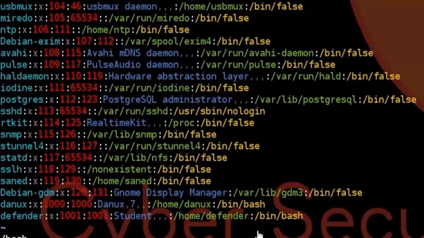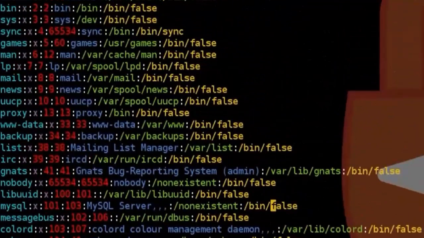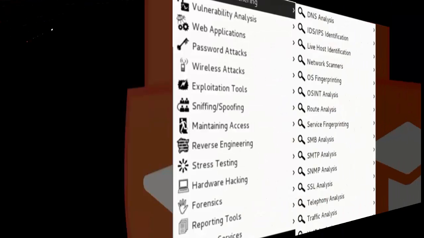I don't recall, but let's say that the MySQL user right here, if he has this bash, that means MySQL can get access to your box with a shell. That's not recommended. So make sure to have all of them false, just root and your users with /bin/bash. Everyone else /bin/false. That's pretty much it in terms of quick configuration, guys.